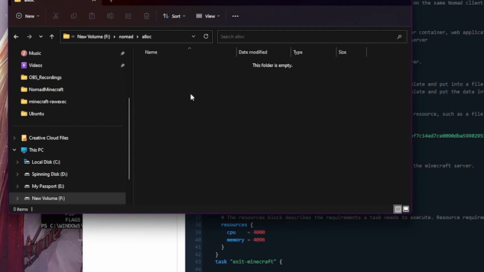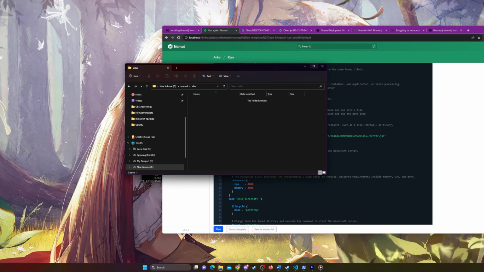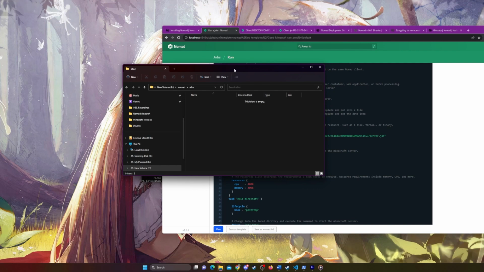And when you run a task, it creates a file system in here. One of those directories that gets created is local, and that's where we're putting the template and the artifact that we download for that task.